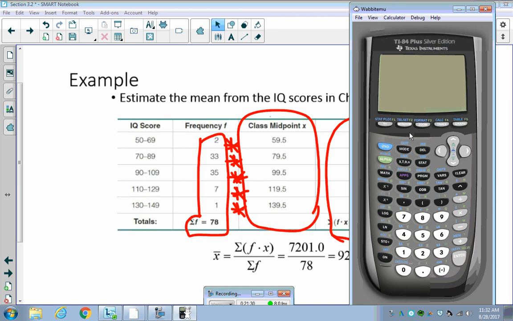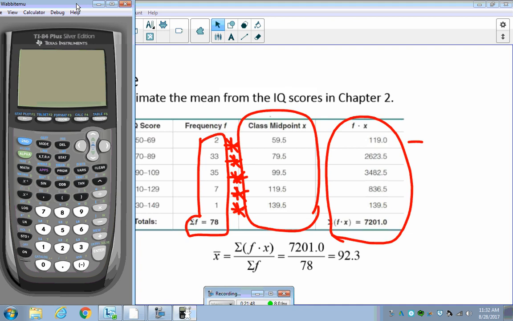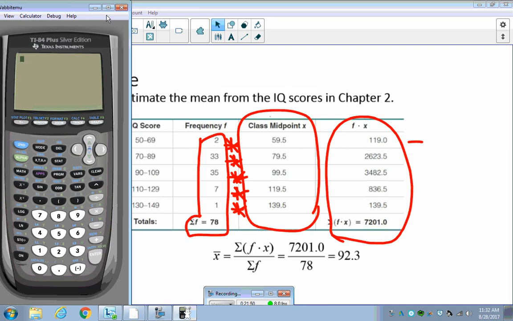Okay. So first thing you have to do is we got to find some keys on the calculator to know how to do all these. So what I'm going to do is I will go through this very slowly, so that you can write down the keystroke and do the keystroke with me. So if you're starting to get lost, just wave at me so I can stop and wait, okay? So I'm going to click on Stat.